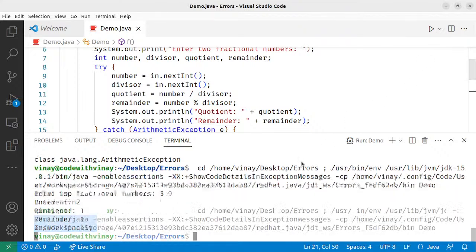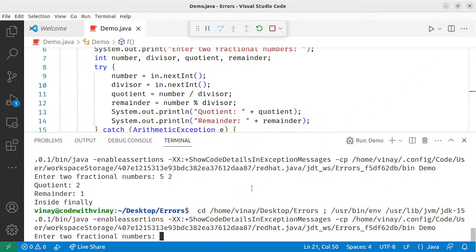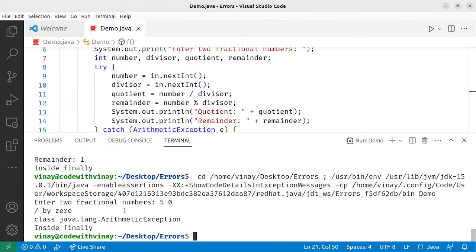If I run it again and I say 5 0, this time an exception will be thrown. The computer is going to our catch block, and then still it is going inside the finally block. So any cleanup operation which you want to do, whether or not there was an exception, will be placed inside finally.